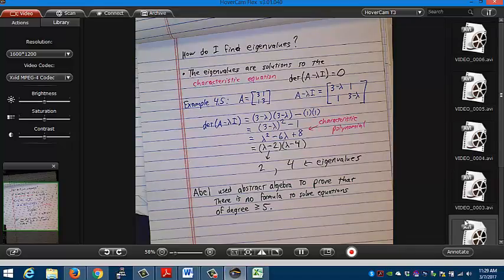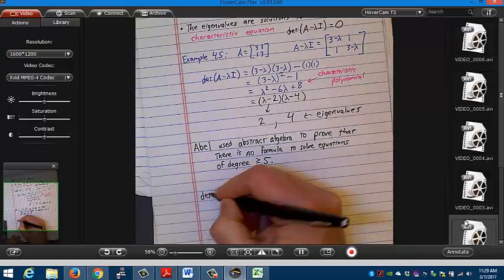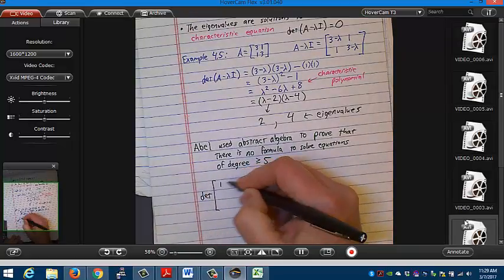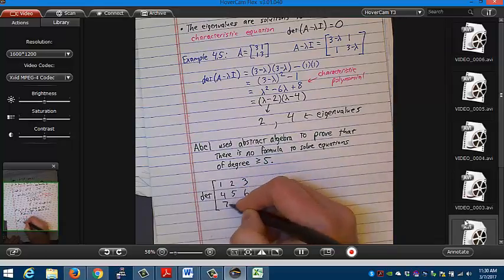But I said I would try and have you guys walk out of here with a knowledge of how to do determinants. So maybe we'll do that. Ready? So, should we find the determinant of my favorite matrix? That's a good idea. Let's find the determinant of 1, 2, 3, 4, 5, 6, 7, 8, 9.